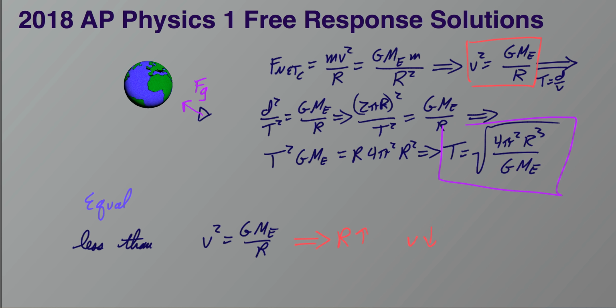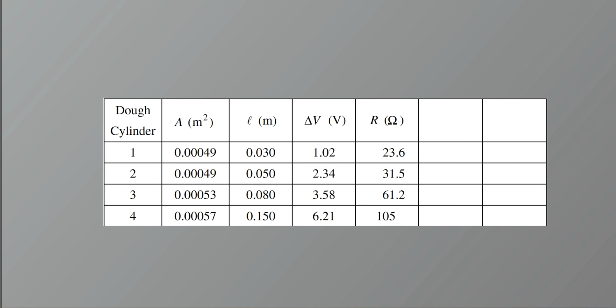And with that, especially since it's a timed test, let's quickly move along to question 2. Now in this question, we've got our conductive dough, basically Play-Doh, except I don't think they want to give brand names here. What we're going to do is mold it into cylinders with different cross-sectional areas A and lengths L. It's a lab I oftentimes do in my classroom. If you want to do it at home, absolutely you can, but make dough that uses salt, not sugar, because the salt will help make it conductive.